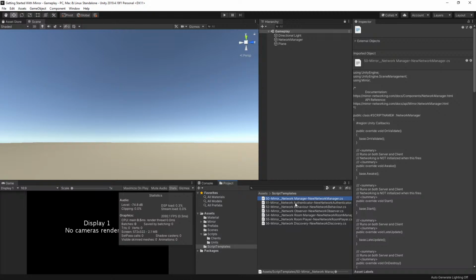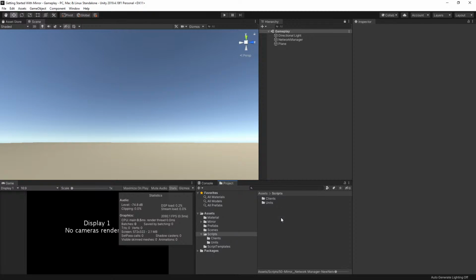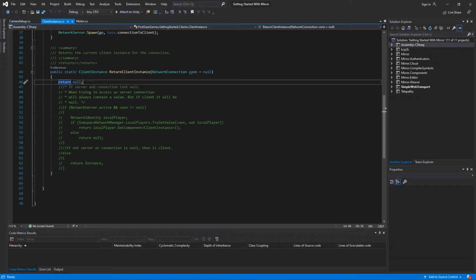So I'm going to just copy this script right here, the new network manager, and I'm going to drop that in my scripts. And I don't know if that's an issue with Mirror or something on my end. Maybe, you know what I didn't do, and I'm actually surprised it's working, is let me actually delete this. Yes, that's exactly what I was going to say, is I did not restart the editor after installing Mirror. That might be something you have to do, and I did not do it. So I'm surprised I got that far without restarting the editor, to be honest, because usually you don't get that far. So that was an oversight on my part.